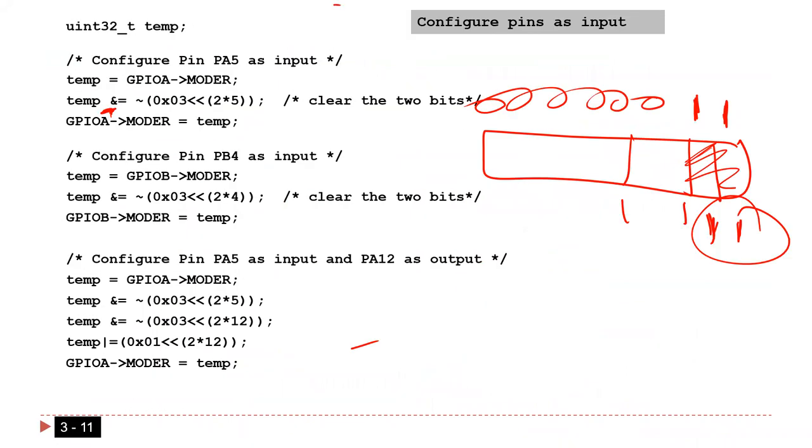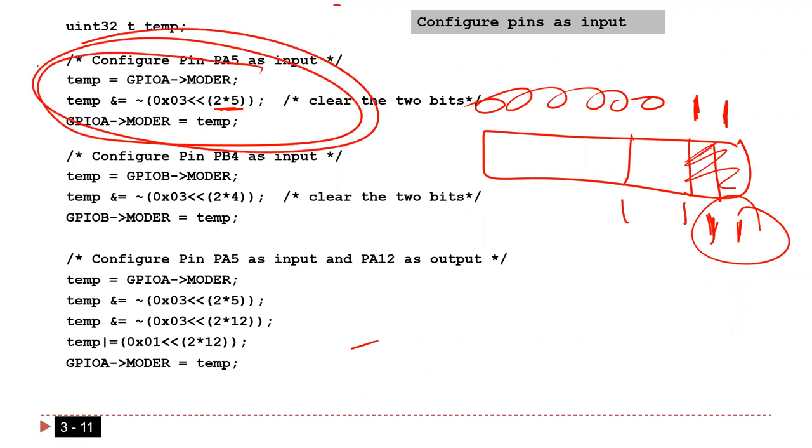So to understand this example, guys, I want to configure port A pin number 5. The way I'm going to do it, as you see here, I'm going to do 3, but this 3, I'm going to shift it 2 times 5. What if I want to program pin number 7? Just put 7 here. Easy. I'm going to use exactly the same instructions. So always I'm going to use these instructions for port A. And this number here is going to be the pin number. If I want to program pin number 4, I'm going to put here 4. Pin number 7, I'm going to put here 7. 12 is going to be 12. That's it.